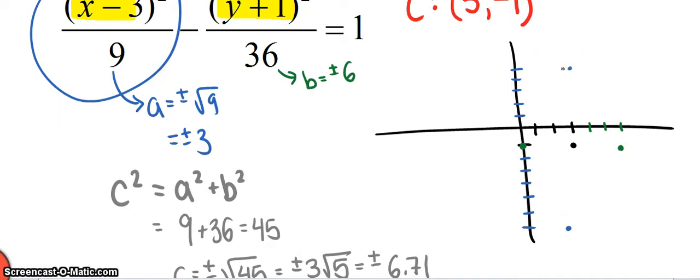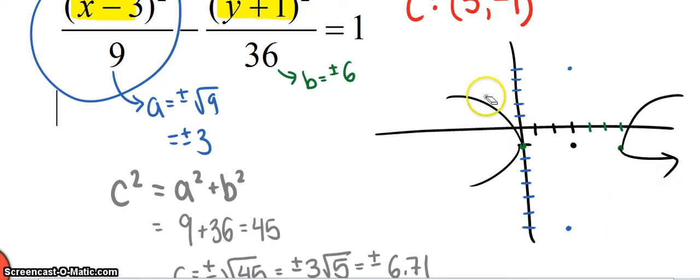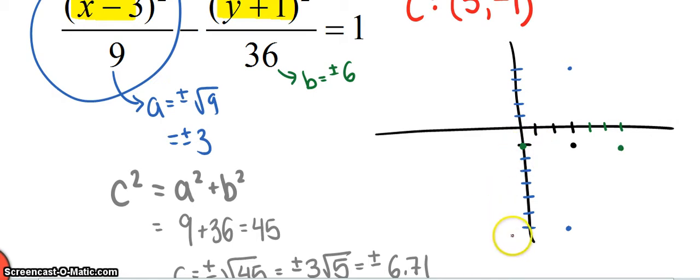Okay, since this is a hyperbola though, our vertices tell us where our branches are starting, and we know it's left or right, so it looks something like this, right? Now I just drew a really terrible picture, but really the reason it's terrible isn't because I'm a bad drawer, but because we don't know how fat or skinny it is unless we find the asymptotes of the hyperbola.